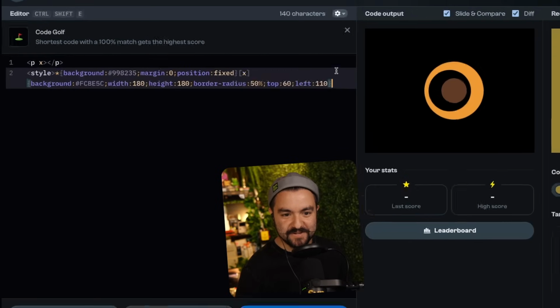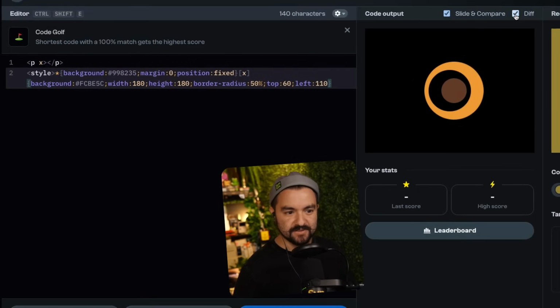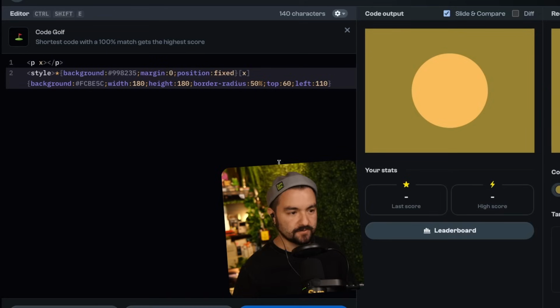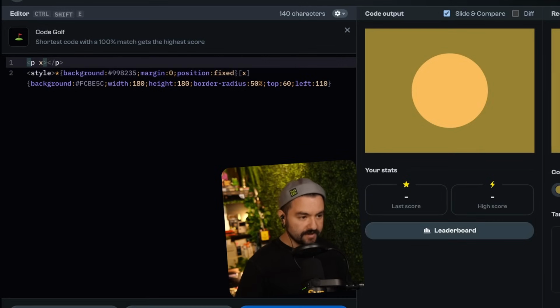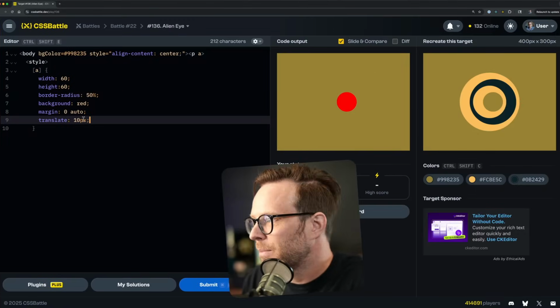Let me zoom in and out and make sure that it's, yeah, that should be a perfect match for the circle in the center. So it's a 180 by 180 circle. Then inside the circle, I want that dark bluish green circle. So I'm gonna have another p tag inside of here. We'll give this an attribute of y. I'm gonna style it the same way as the other, but then we could just override the background. Holy guacamole. That put it in the right spot.